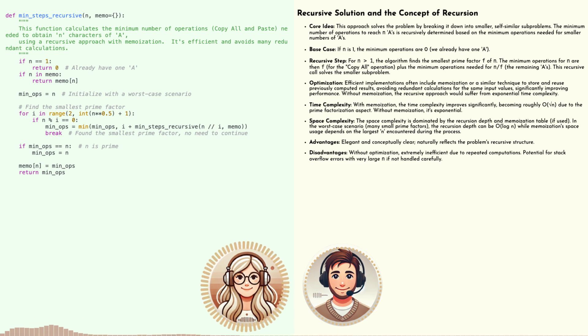It does, a little bit. Is there a way to picture it or understand it better? Think of it like building a tower with Lego bricks. Each time we call the function again, it's like adding a new layer of bricks. And each layer represents the actions we take for a prime factor.